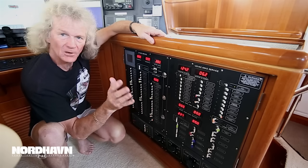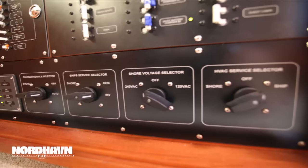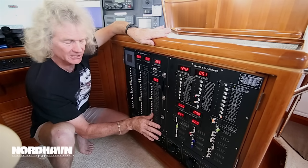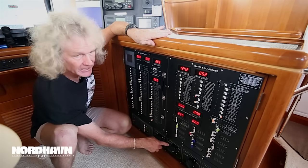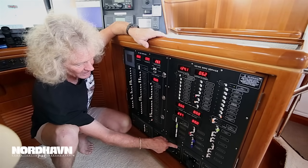Some things we've done that are perhaps a little different: if you look at the row of MBTs at the bottom — these transfer switches — normally there's only three: an HVAC selector, a 120-240 selector, and a ship service selector. The ship service selector controls what goes to the 240 volt system. The standard configuration is it could be off, on shore power, or on the generator.